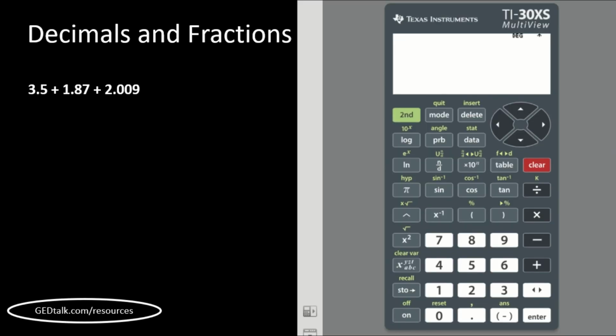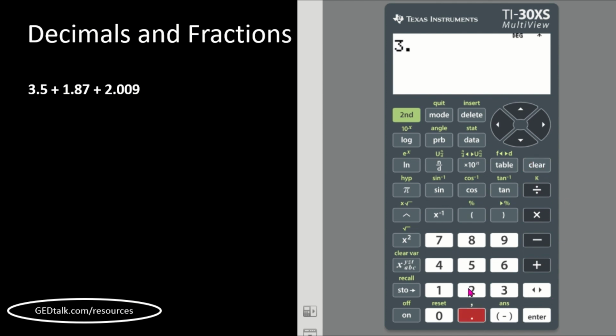So let's go ahead and use our calculator to take care of these problems. And folks, make sure you're practicing using your calculator because you don't want to just assume that you're going to be quick on it. You want to practice, know where all the buttons are, and you should be good to go. So let's go ahead and get started. And we're going to take care of this the way you should with speed, but once again, be careful of what you are inputting.